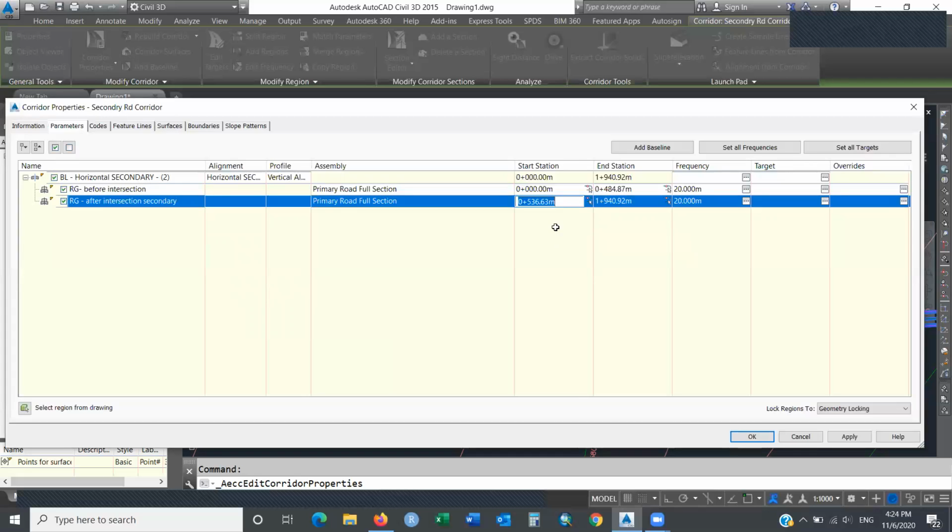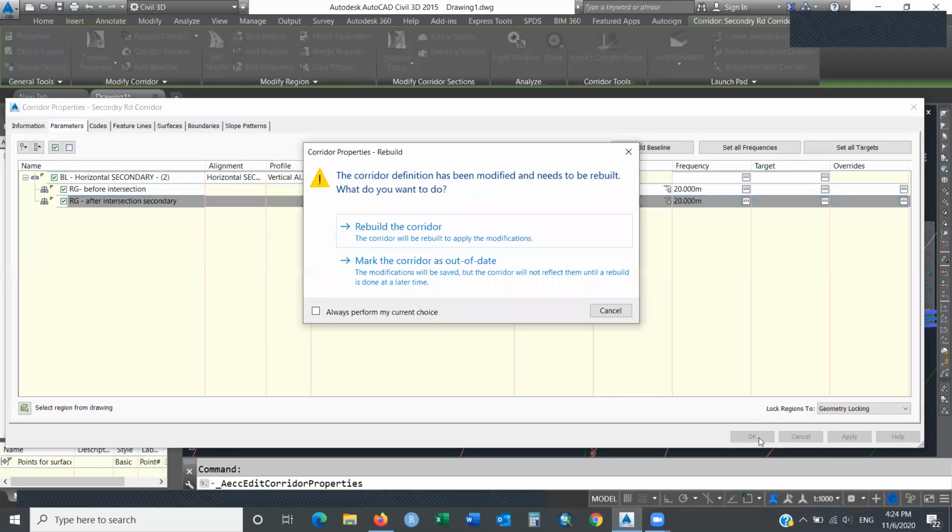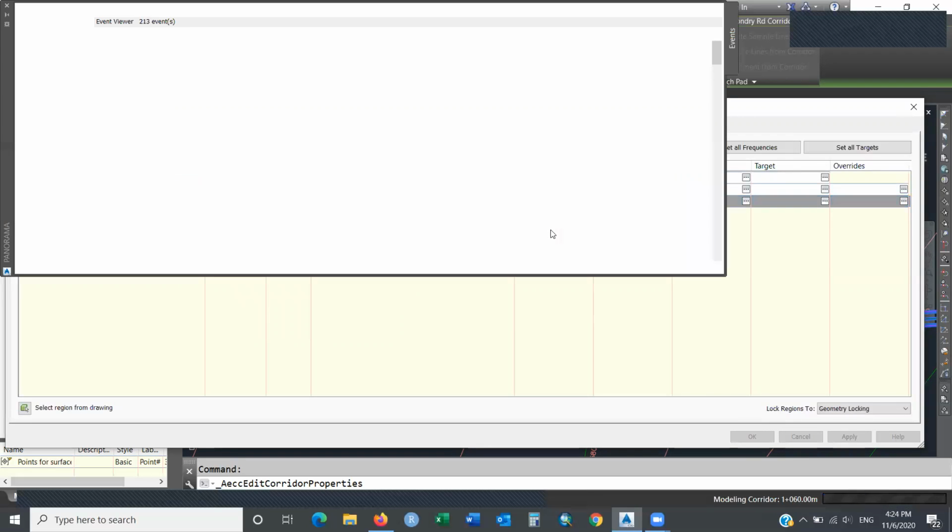Okay, guys? Click OK, and then rebuild corridor. And we wait.